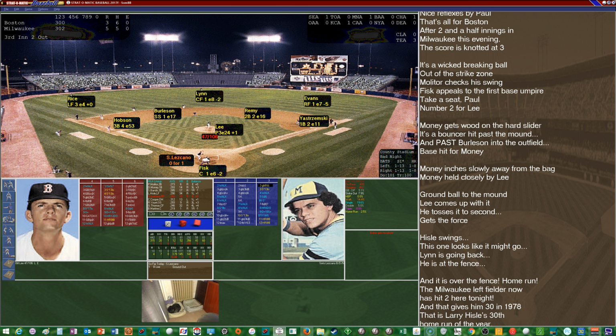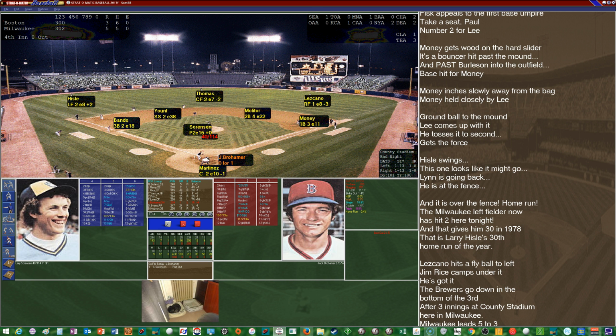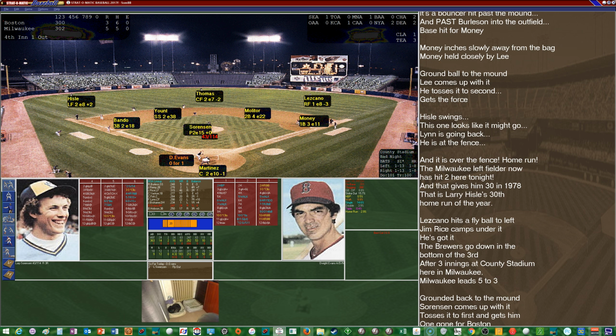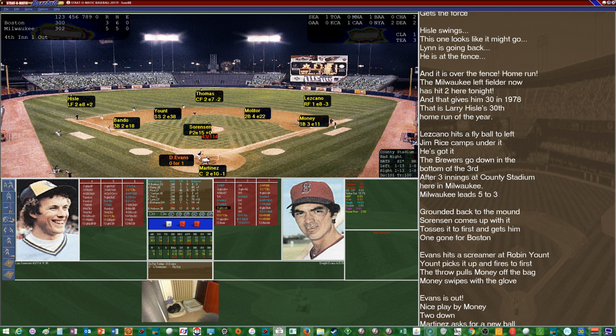Lascano up now. Grounded out his first time up. And he'll fly out to Rice in left. But Milwaukee scores 2 on another home run by Larry Heisel. This one a 2-run shot. And the Red Sox come up down by 2. Brohammer will lead it off. He popped out his first time up. And he'll line out to Sorenson. Actually, I guess he trapped it, so he had to throw to first. So Evans up now. Flew out his first time up. And he'll ground out to Yount for out number 2. So 2 up and 2 down in the Red Sox 4th.